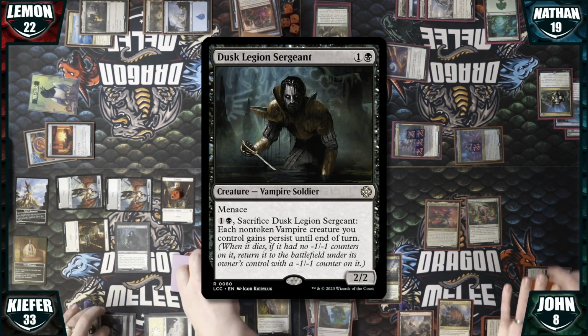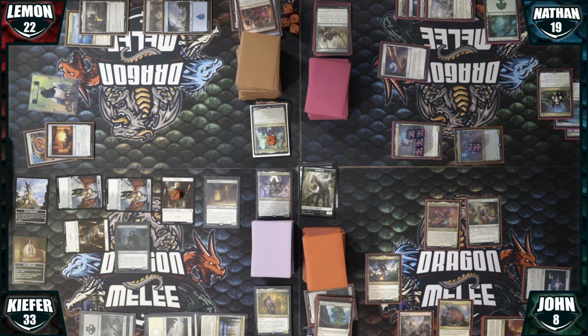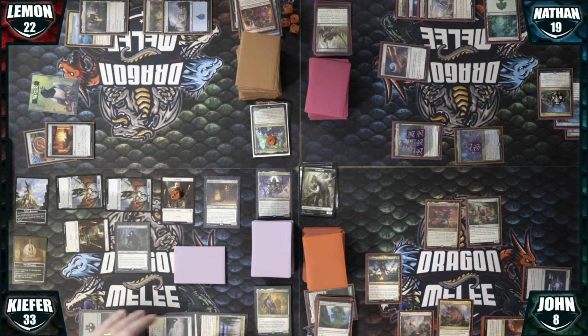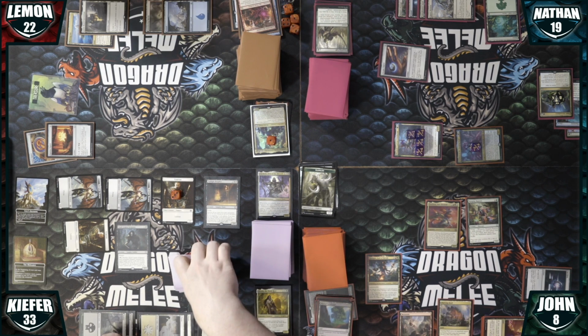A 2/2 menace that I can pay 2 mana to sacrifice to give each non-token vampire I control persist until end of turn. Which is, if they would die and they had no -1/-1 counters on them, they return to the battlefield with -1/-1 counters on them. We'll go to my end step. I'll draw for monarchy, and then pass.